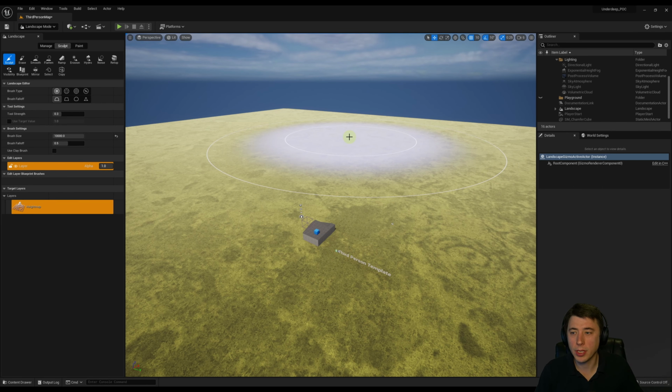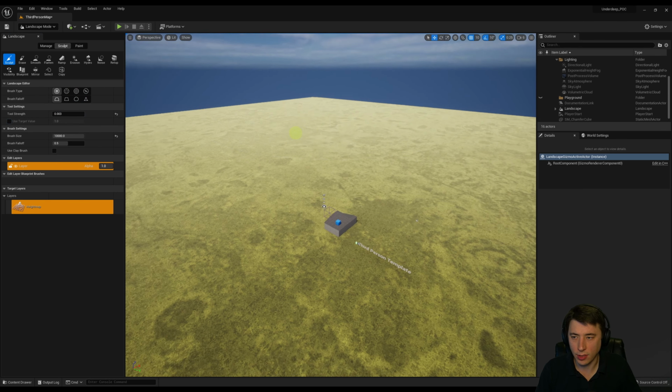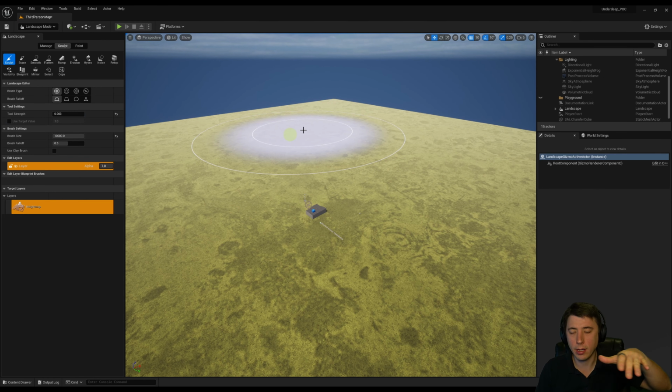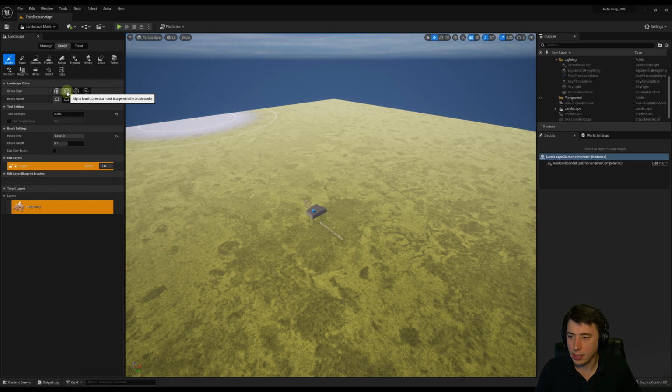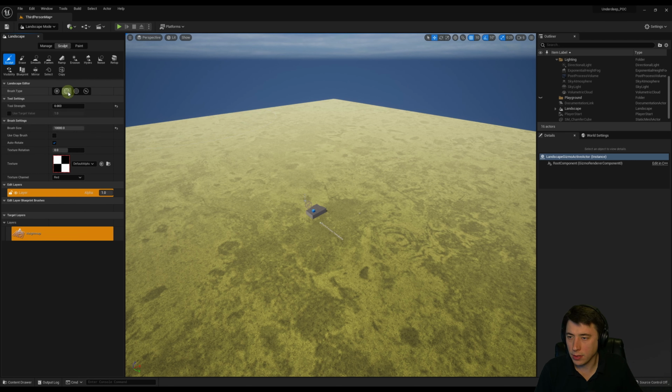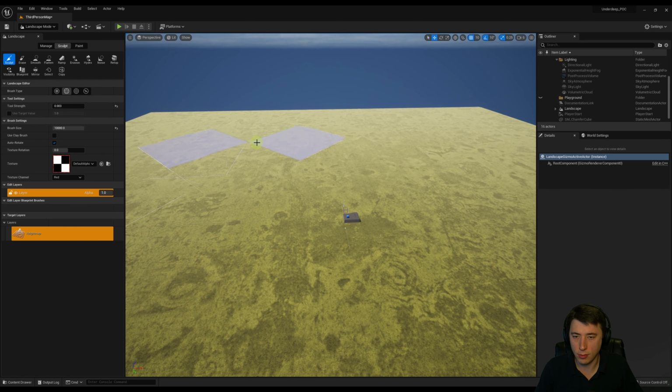So I played around with this a bit, and the tool strength that I found works the best is about 0.003. But the other thing I'm going to do here is randomize this a little bit more. So it's not just this random circle where I'm raising the elevation slightly, I'm going to select a different brush here. And I found that this star one, so it's basically a different shape of the randomization. And you see it kind of randomizing as I go around.